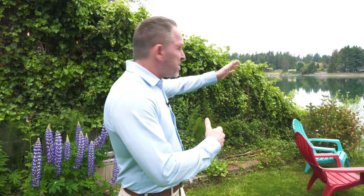So this particular house, again, we're super fortunate to be at a waterfront home today, but what's around that bend? What's on the other side? What's the name of that point right there? These are all things that you're going to want to do. And again, don't make it complicated. This stuff doesn't take hours and hours of research and learning. Simple map, look around, be prepared as much as possible.